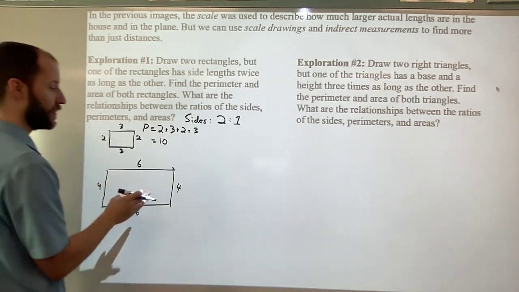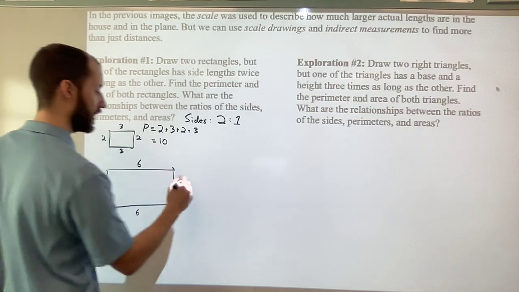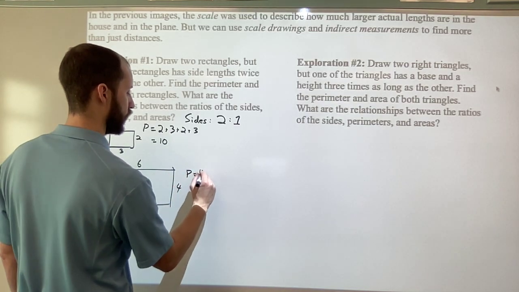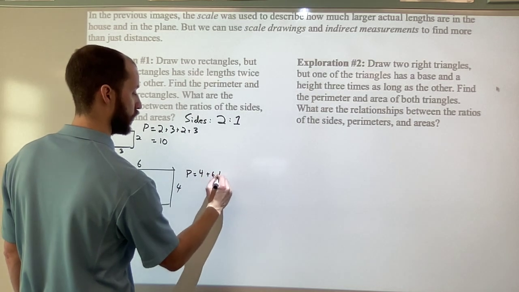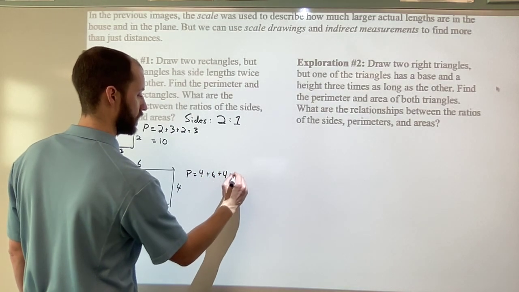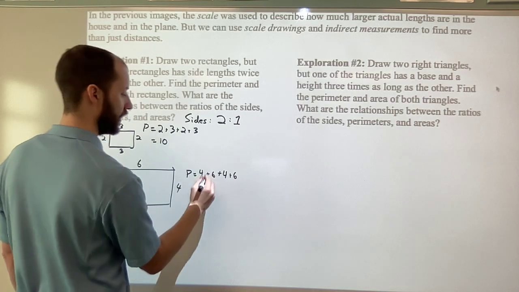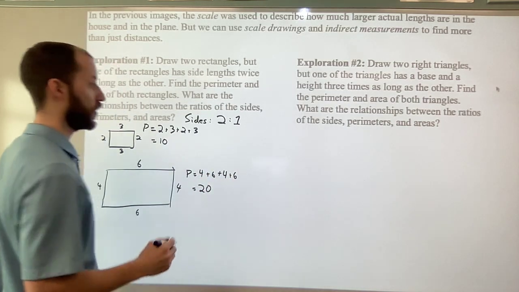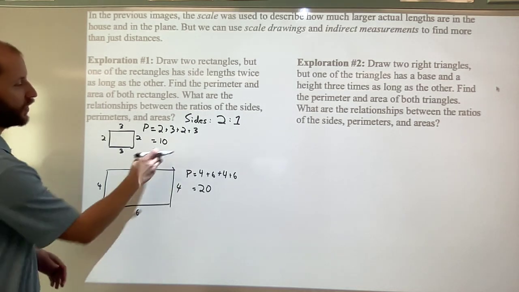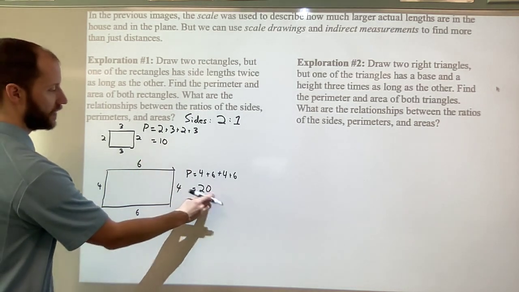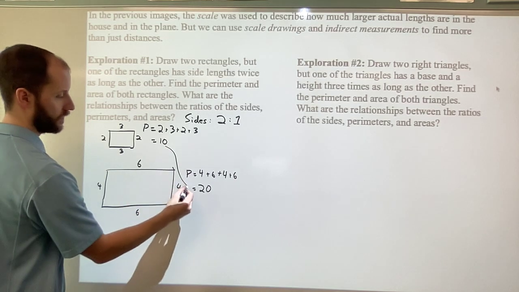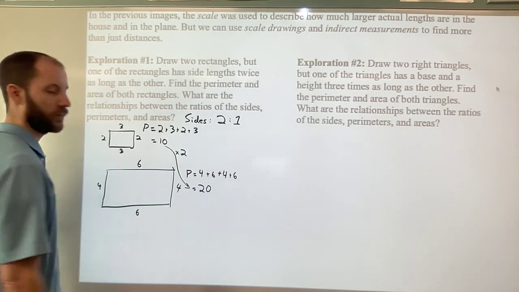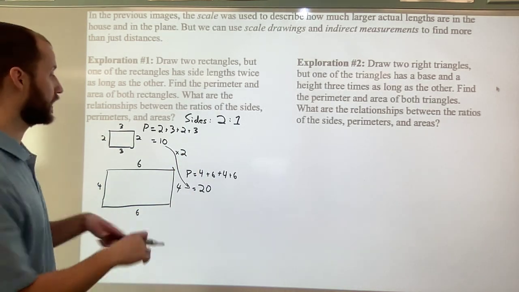Let's look at the perimeter of this larger rectangle. We have 4 and 6, and another 4 and another 6. So 10 and 10 give us 20. So 10 to 20 looks like we're doubling it. So times 2, that's what it looks like.